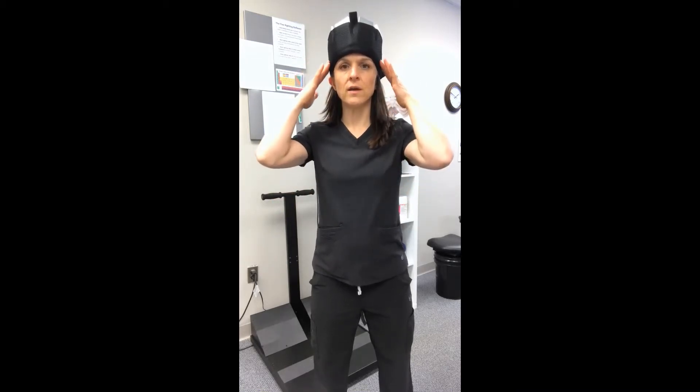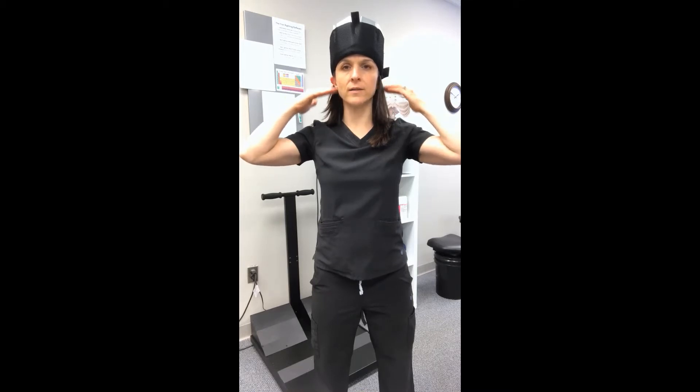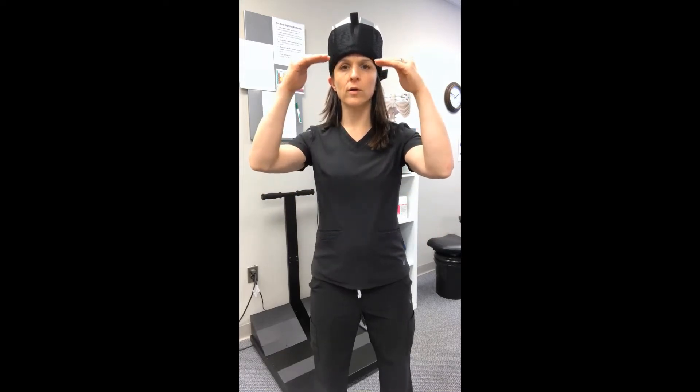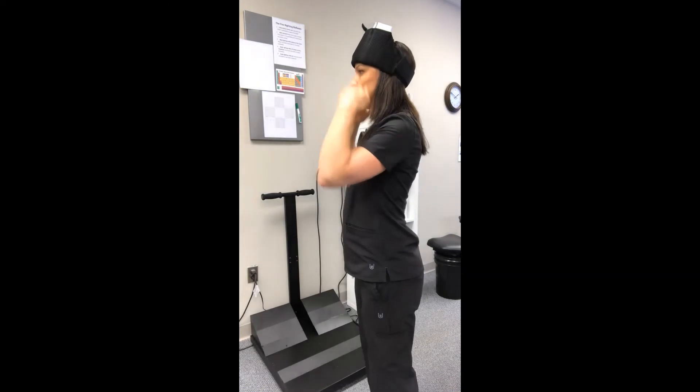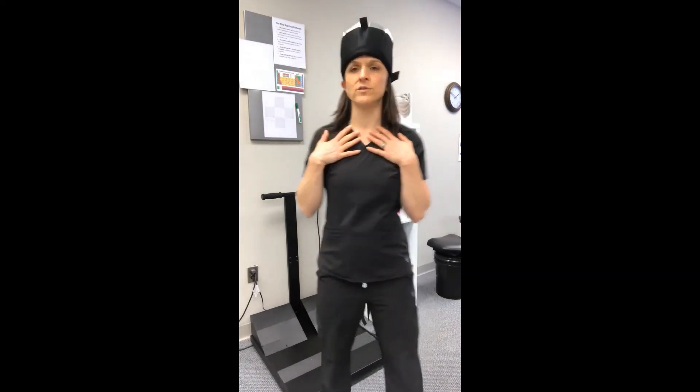When using this in our office we're going to check your head positioning, because the body wants to cheat and may gravitate backwards — that's less work for your spine and posture muscles. We need your head to be level and parallel to the ground. At home, you may want to walk in front of a mirror periodically to make sure your head is staying level and neutral, and not tilting back. It's hard to detect when you first use it.